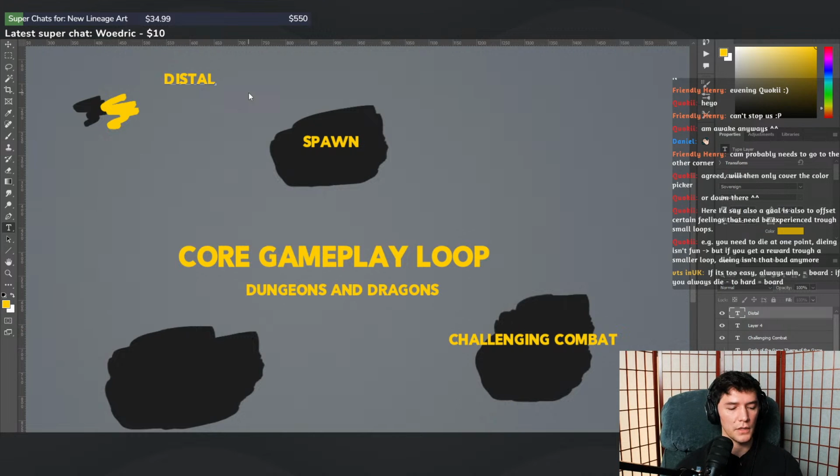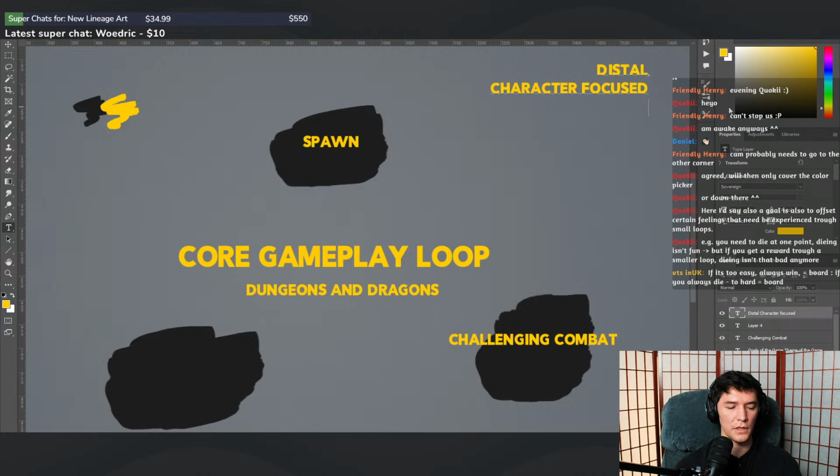So Distal is very character focused. And growing stronger isn't necessarily, I think it's a hook, but it's more of a result.